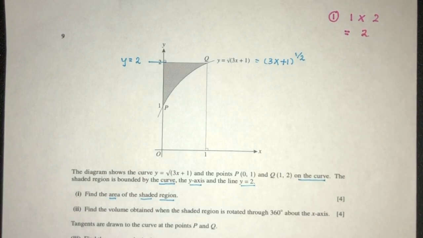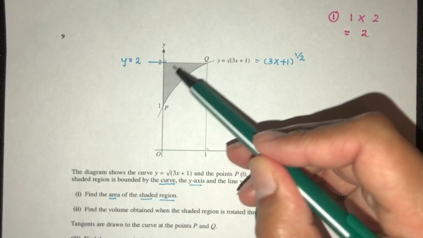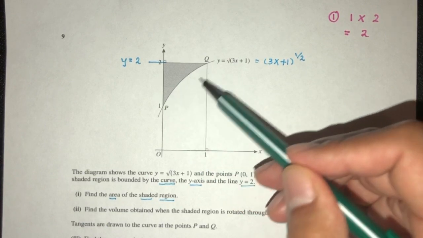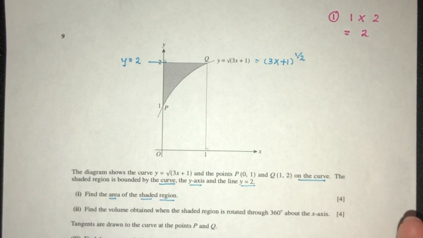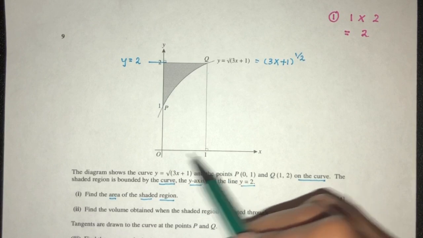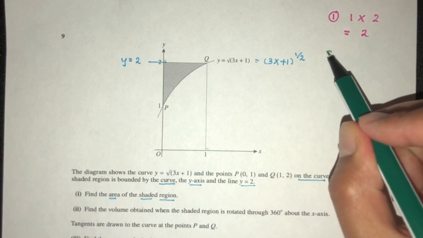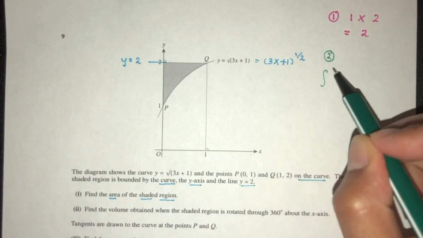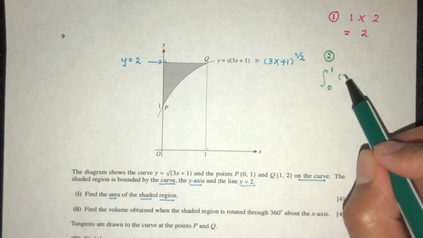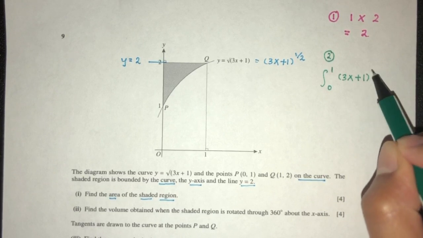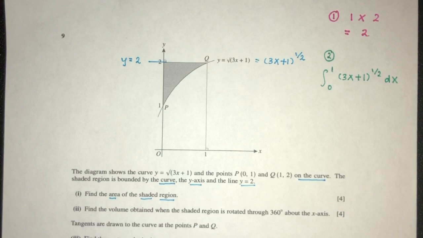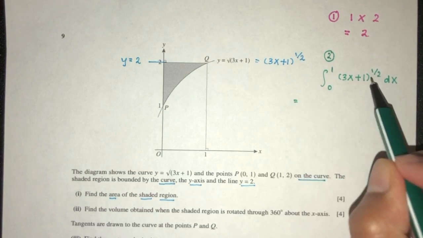That's the first part. Now to find only this one, we have to remove this part of the area. To remove this part, as you can see, it is the area under the graph between the limits of 0 and 1. So number 2, that will be integration between 1 and 0, sorry, and then that will be the curve that we have been given by the question. So we want to remove this part to find the area that we need.